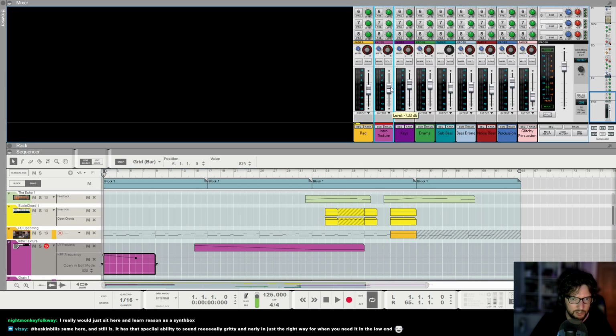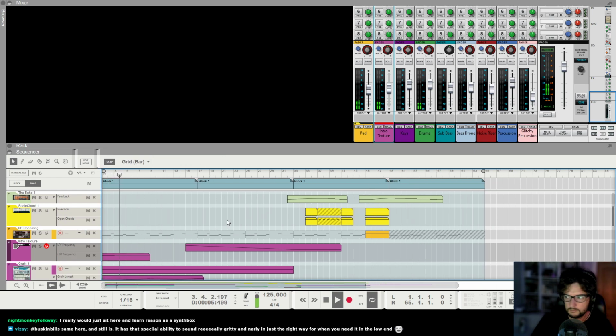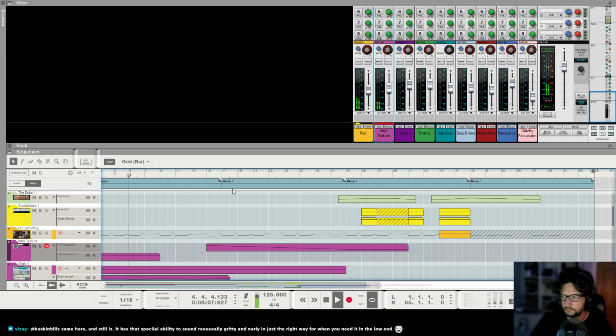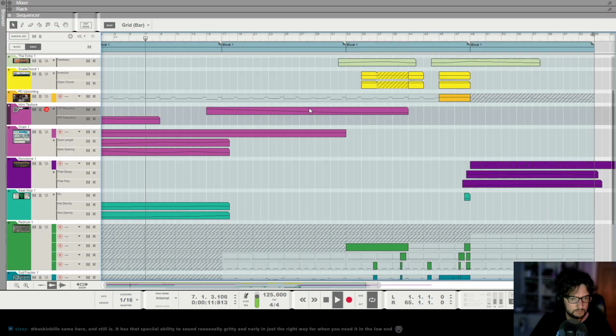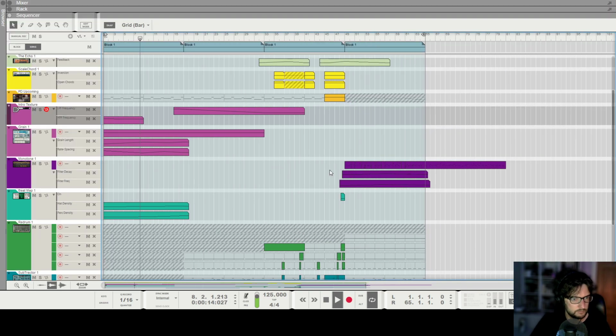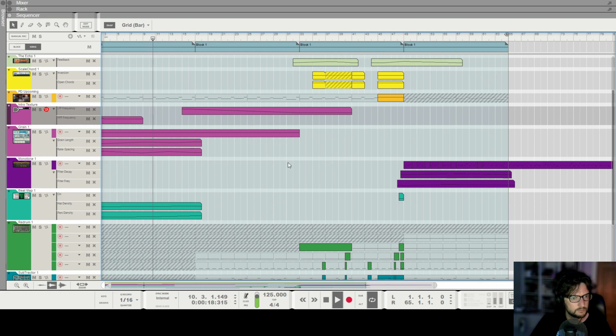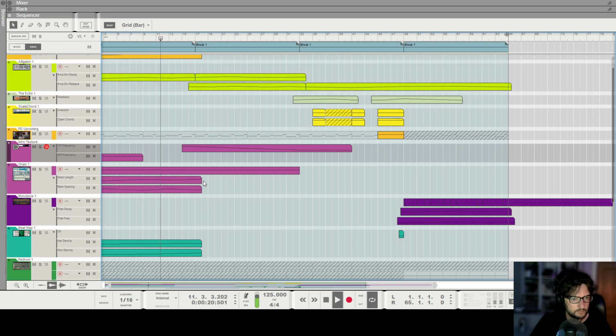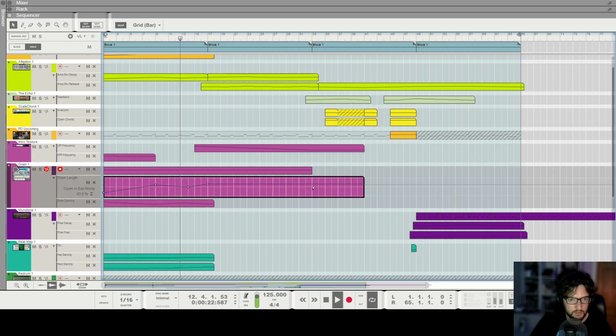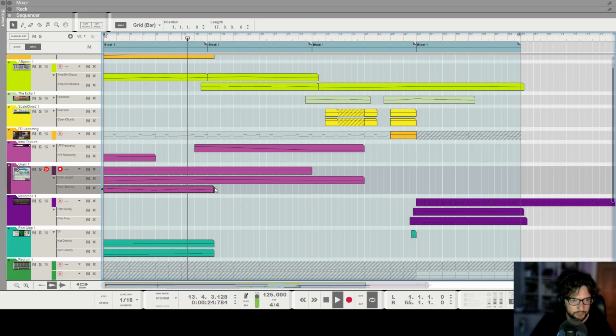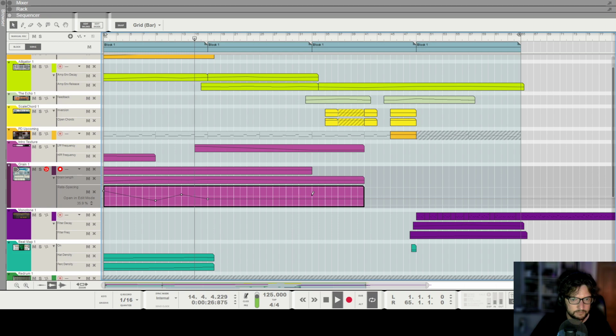Also, it's a bit louder than it was before. Just mess around with some automation on the fly, that's always fun.